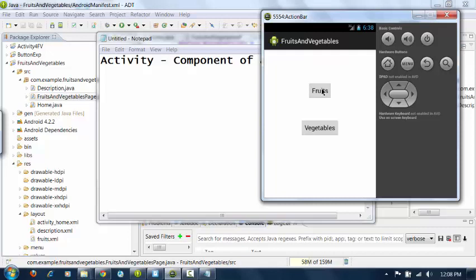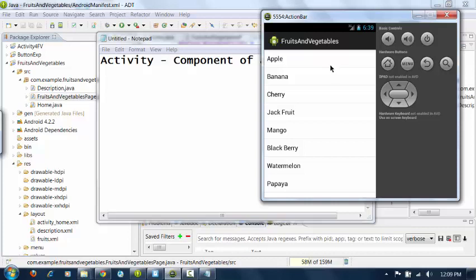It will go to the next page, so this is your activity 2 or page 2. When you open this page, what all the different methods are called? Starting from the creation of the page till you destroy the page, what all the different stages will it undergo?